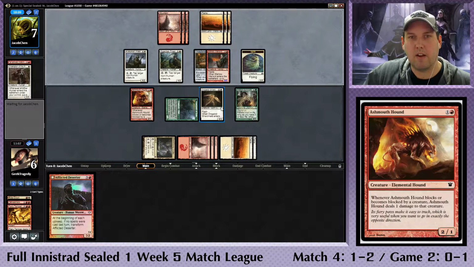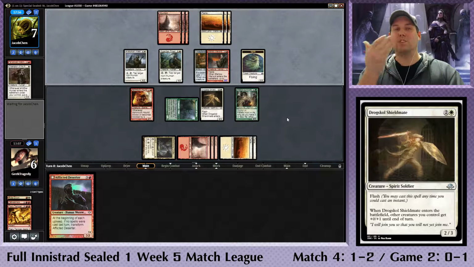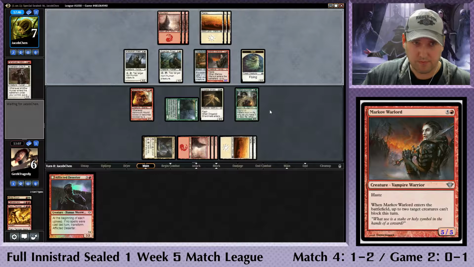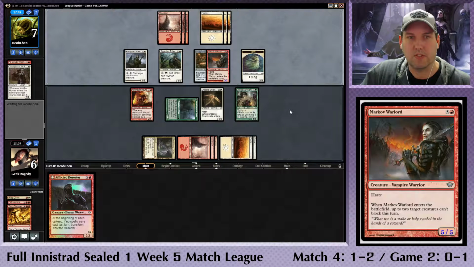Now they can tap this down and they can tap this down as well. But I don't see them wanting to do that in this attack because they know it won't mean that they win for sure. Unless they have some sort of burn or something like that. Because I will definitely throw the Village Survivors under the bus if it's going to prevent lethal, you know. Which makes sense.